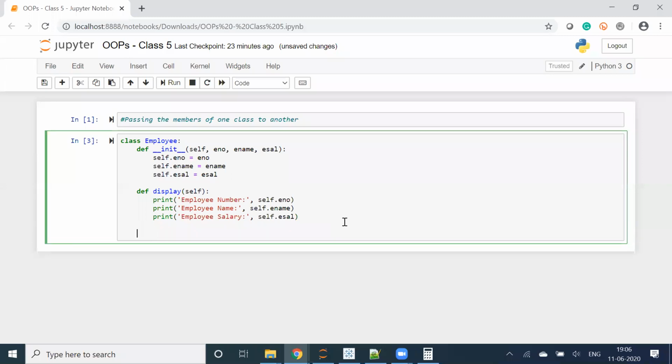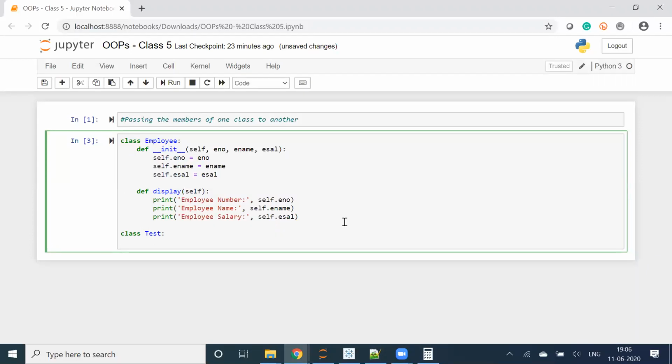Now I will create one more class called, let's say, test. Inside this, I want to increment the salary of an employee. Let's say if the salary is 10,000, I want to double the salary, or if the salary is 20,000, I want to add 10,000. So in any salary, I just want to add one more number, which is 10,000.